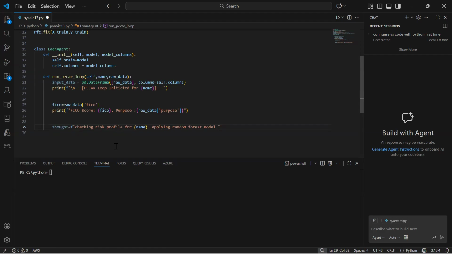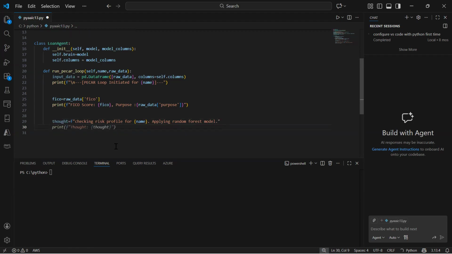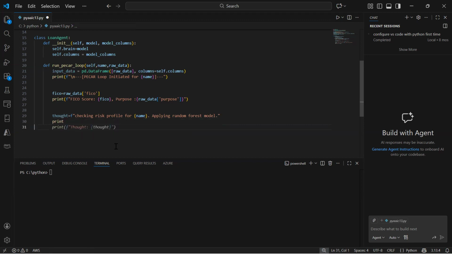Okay, now once the reasoning is complete, then I also want to print that particular variable. So let me just also print it. So I'll use print reasoning. I mean, sorry. Okay, I can use thought, or this is just a text, right? So for now, so that I can isolate when the reasoning part is coming, I'll use reasoning and print reasoning thought. Okay, so now we are good.